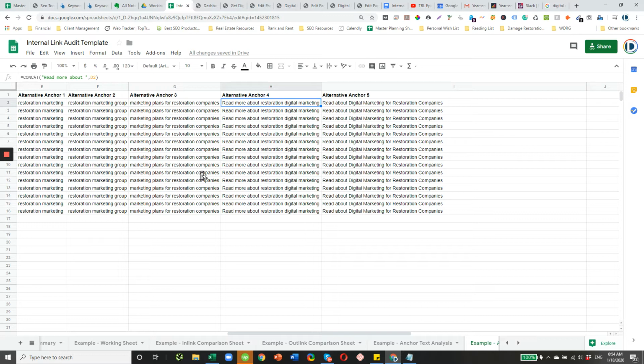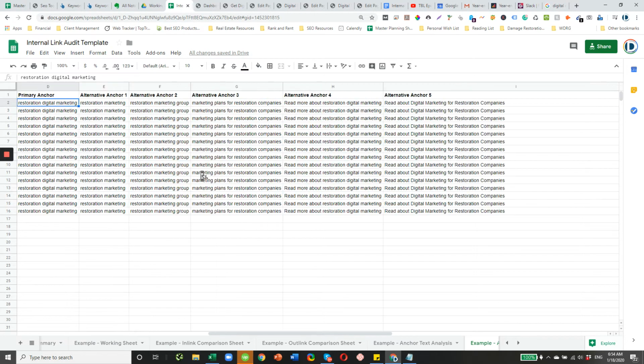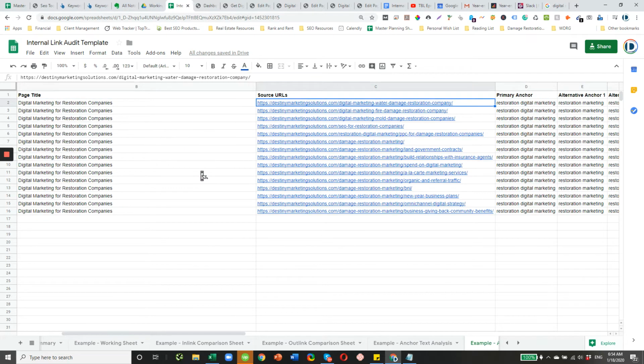So for instance, if for the first row we use alternative anchor 4, and then we get to the second row and none of those anchors are there, I don't want to use anchor 4 again, I want to use anchor 5. That way we can keep the anchor text mix going and not use one anchor text for every single internal link.